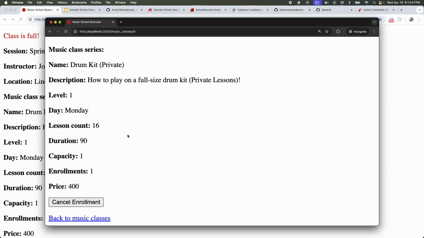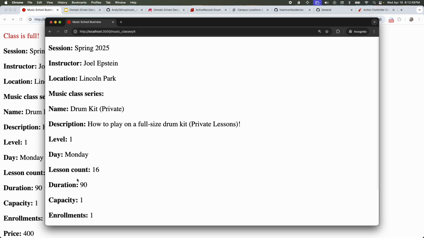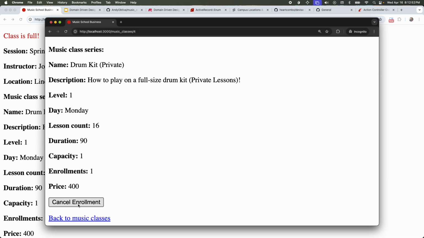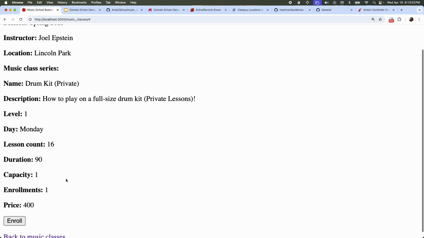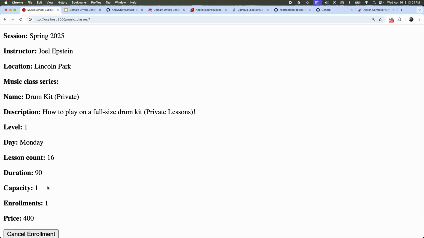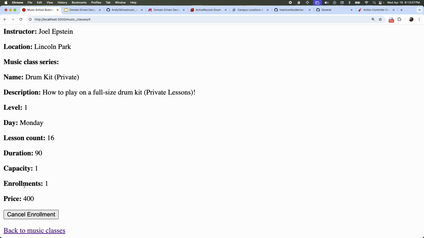And if I refresh it, you can see here, it doesn't say enroll, it says cancel enrollment, meaning I'm already enrolled, and here it's showing enrollments is 1. So Jane Doe is already enrolled. Now if I cancel my enrollment, and I go back here, and I try to enroll now, it should work. Yeah, see, it worked. It said cancel enrollment, enrollments is 1. I got enrolled, basically. So this is just showing that the system is doing some bit of business domain logic in managing the domain and making sure that there's integrity to domain operations.